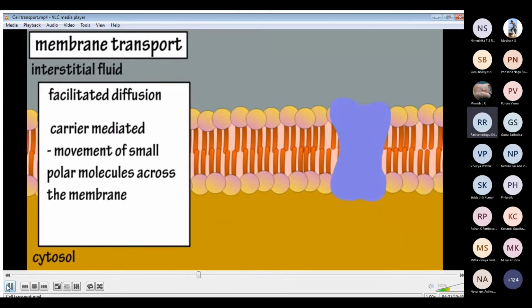Carrier-mediated diffusion involves the movement of polar molecules, such as simple sugars or simple carbohydrates, and amino acids. And one more type of protein is the carriers. Channels and carriers are both proteins, but the way they transmit the particle differs. In channels, the particle easily passes through, but carriers change their shape accordingly to transmit these particles. So carriers are one kind of protein and channels are one kind of protein, but both help in facilitated diffusion only, across the membrane.